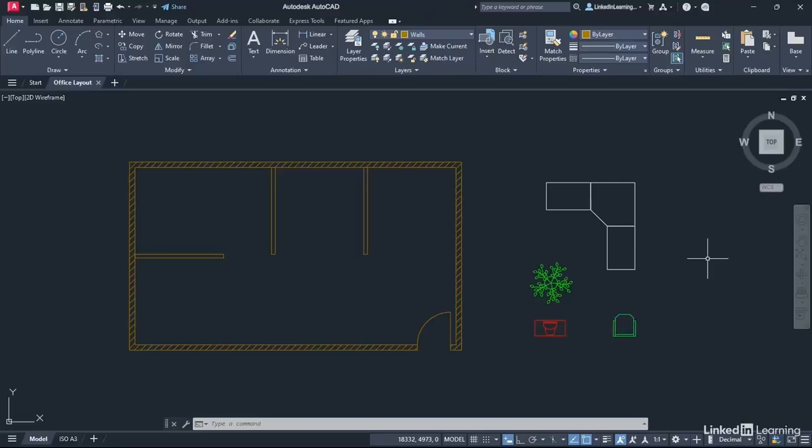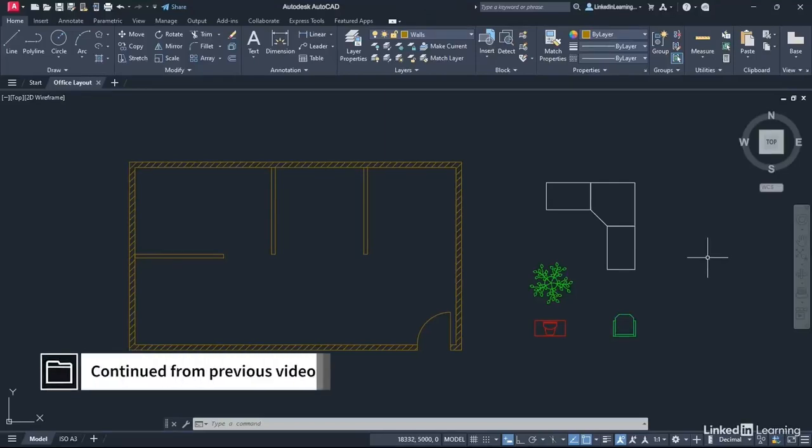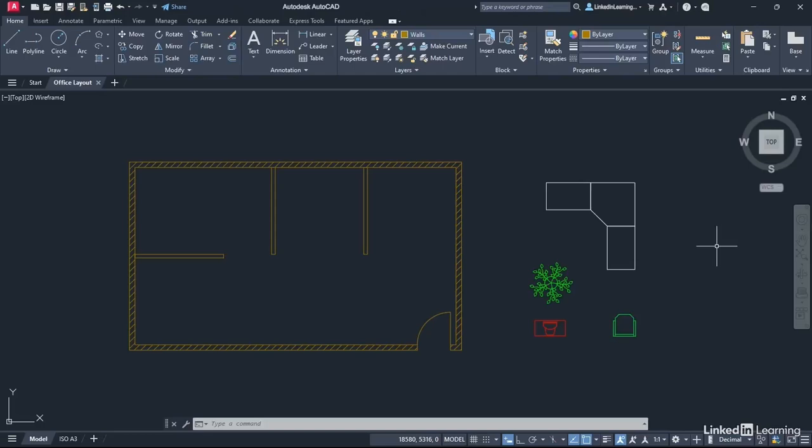We're staying in our office layout.dwg file, and we're going to take a look at the move and copy functionality within AutoCAD. Now, like I've said to you before, anything on that right-click shortcut menu is also available up here on the Modify panel. It is, however, quicker to right-click and use the shortcut menu.